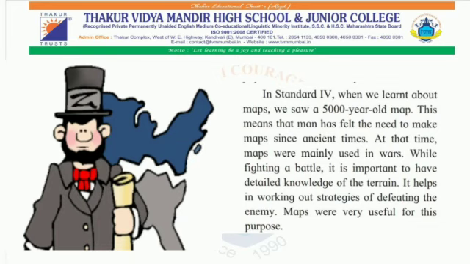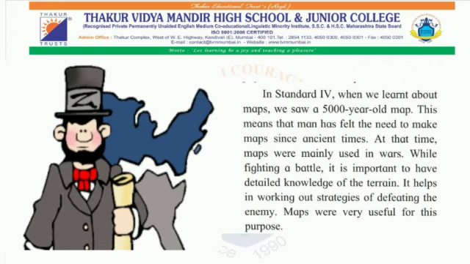We saw a 5000-year-old map. This means that man has felt the need to make maps since ancient times. At that time, maps were mainly used in wars. While fighting a battle, it is important to have detailed knowledge of the terrain. It helps in working out a strategy of defeating the enemy. Maps were very useful for this purpose.